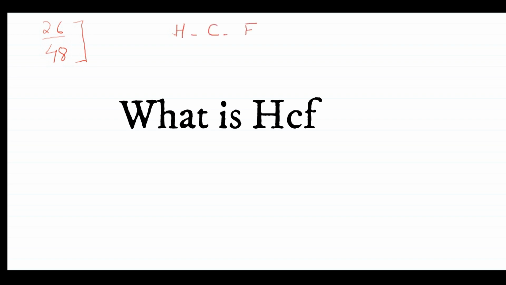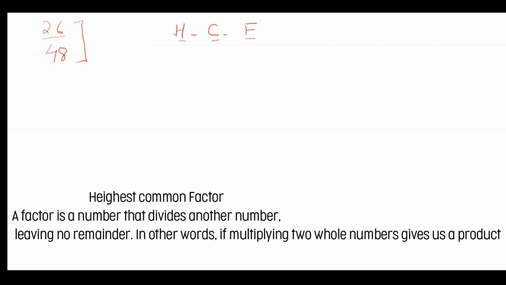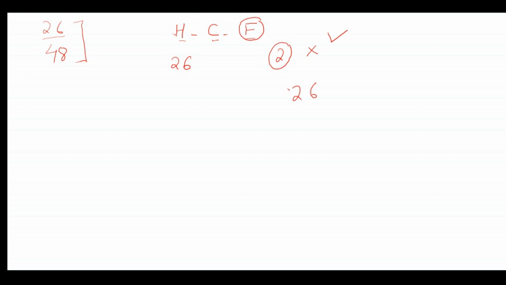HCF means highest common factor. What's that? Highest common factor. Now a factor is a number which can divide any number. For example, if I ask you whether 2 is a factor of 26 or not, how can you tell me? You can divide 26 by 2. If it divides fully, meaning it has no remainder, then 2 is a factor of 26.